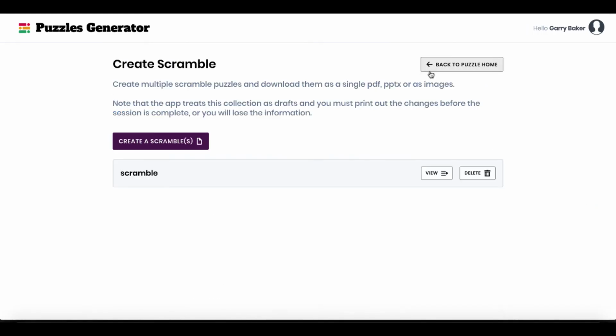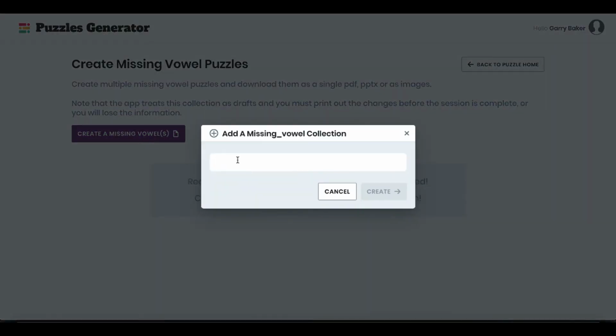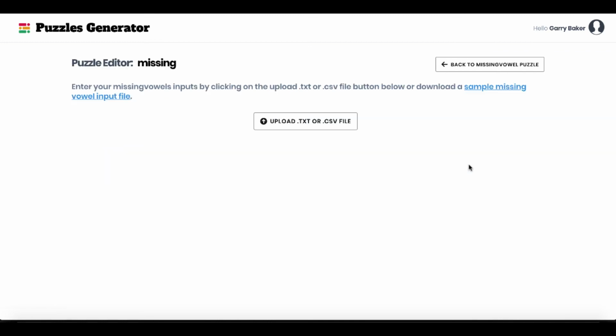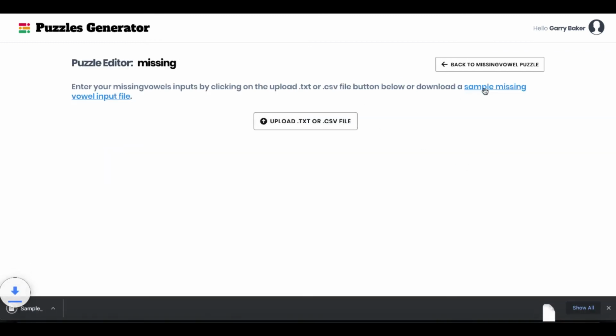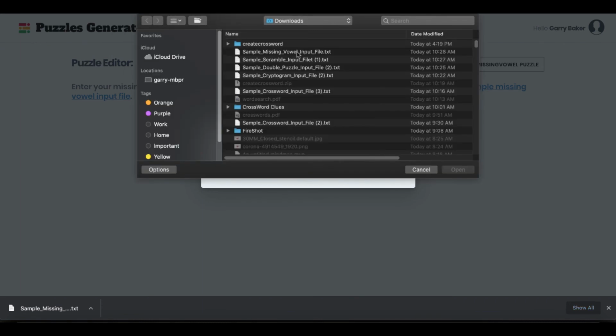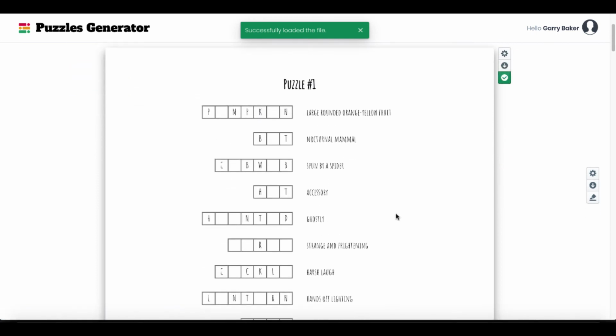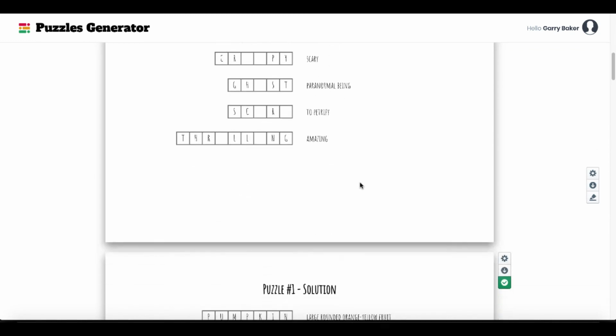And we'll go back to Scramble, back to home, and we'll look at Missing Vowel real quick. Create a Missing Vowel. Go ahead and say create, view, download that sample file. Go ahead and upload that sample file. Here's the Missing Vowel. We'll go ahead and open that up. And you can see right there, it's the exact same interface, just a different puzzle, looking for the missing vowels.